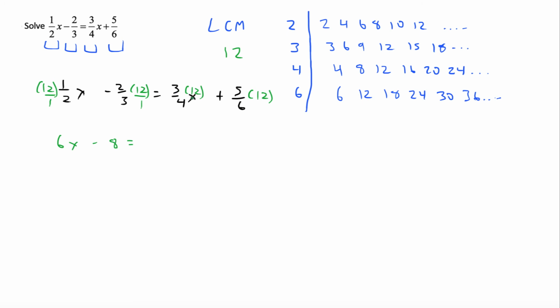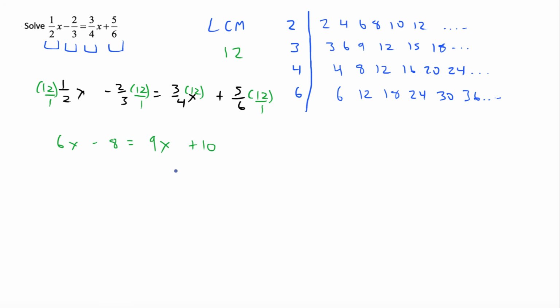Here we can do the same thing. 3 times 12 is 36. And then on the denominator, we have the 4. So 36 divided by 4 is 9, with the x there. Here we have 5 times 12, which is 60, on the numerator. We have 6 on the denominator. So 60 divided by 6 gives us 10. So you notice that once we have multiplied by the LCM, we should have essentially canceled out all the denominators, and here we have this type of equation, which we should be able to solve.